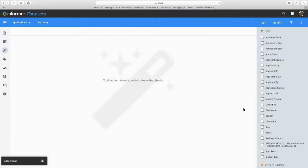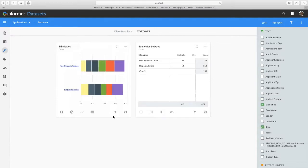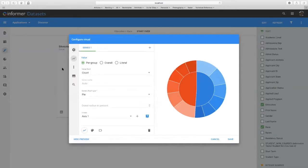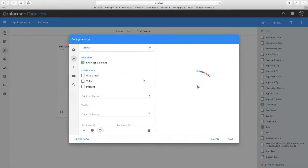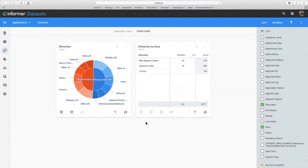You can select multiple fields if you want to break out by more than just one. For example, I might select ethnicities, and then within ethnicity I want to look at race. Now I get this nice breakout, and I can change the stack from normal to a percentage so it goes all the way out to 100% and breaks out the different races. If I change that to a pie chart, it gives me a nice little pie chart. I can easily configure these charts — going into the series to change axis information, and on the labels I can show label values inline as well as percentage values, to see the breakout within those different categories. Then I can save that.